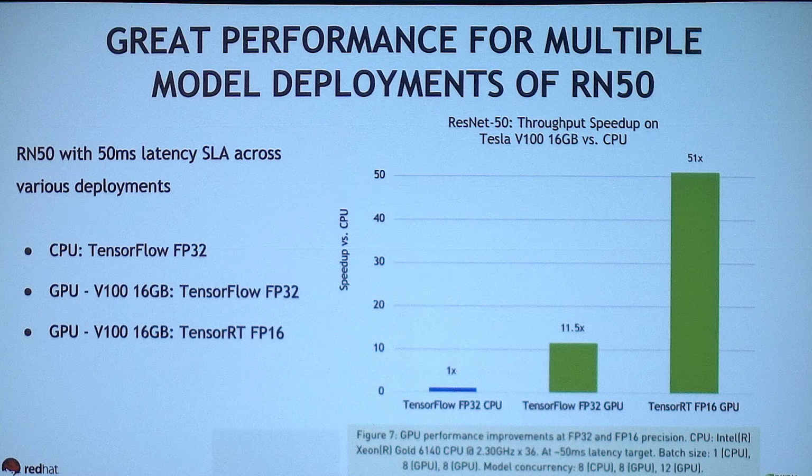And so here's a quick performance slide. Key takeaways here: this is several deployments of ResNet 50, first on TensorFlow FP32 on CPU, which is this blue line, then the same model on TensorFlow on GPU, and then the TensorRT plan, which is a highly optimized version of the same model through the TensorRT framework. You'll notice there's a significant increase in throughput, and this is all under a 50 millisecond SLA. But the more important thing to take away is that the inference server supports CPU, GPU, and multiple model frameworks like TensorFlow and TensorRT.